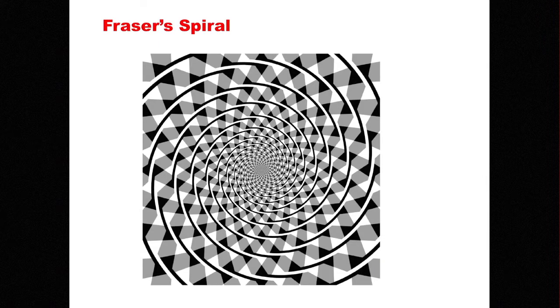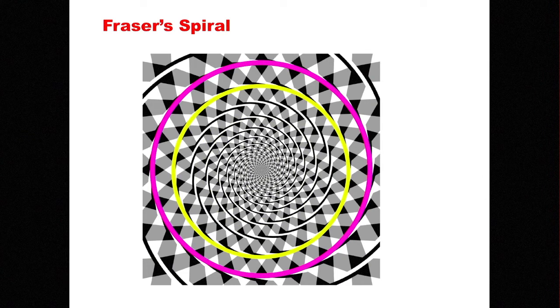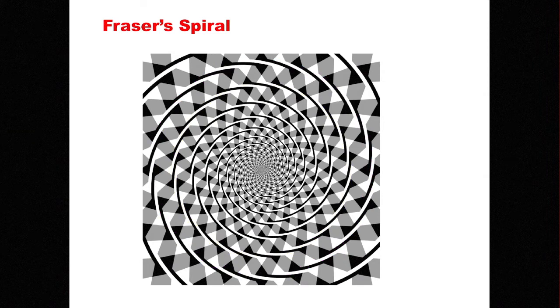And then there's this lovely one, the Fraser spiral. And we have this beautiful series of spirals all converging to the centre, except they're not spirals. They're circles. Each one of them is a circle. But because of the way that the circle is shaded, the eye is sort of drawn to the centre and gets this sort of impression of a spiral. So that's so nice. We'll do it again.